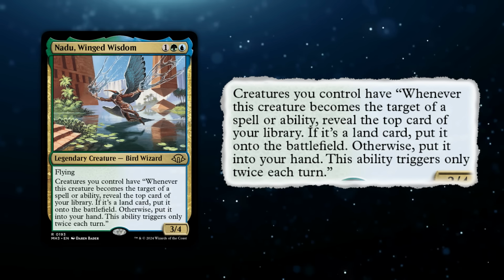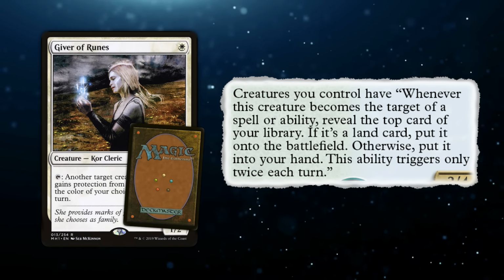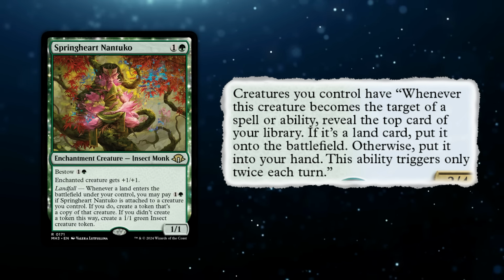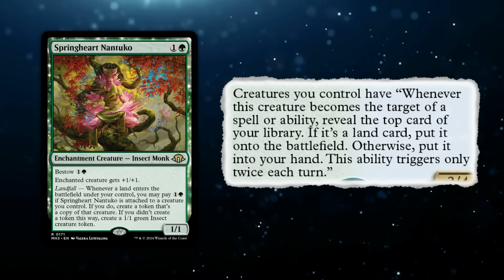We can talk about the really basic stuff. Giver of Runes, for example, giving protection to one of your creatures will effectively draw you a card. And Springheart Nantuko being manifested onto one of your creatures will draw you a card. But Nantuko is actually even better with this card. We'll come back to Nantuko in a bit. But there's actually much easier ways to break this.